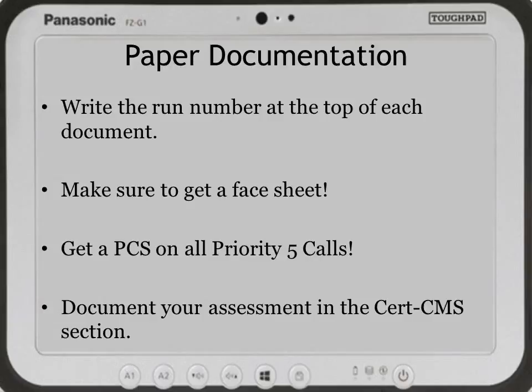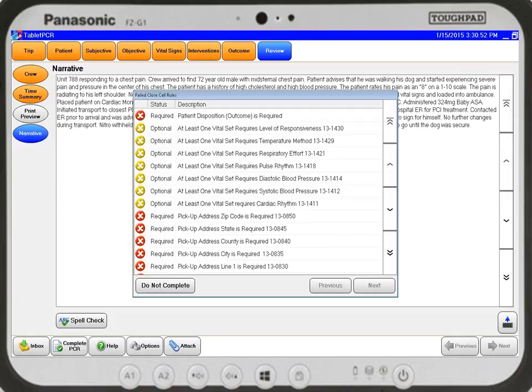Remember, the PCS is the facility's assessment of the patient. Your assessment and CERT-CMS questions are completely based on what you and your partner observe of the patient. Complete call rules are different for each patient and transport type. If you continue to get a red X and cannot resolve the issue, please write down the error and put in an ePro IT incident report to ensure we track and repair any issues as soon as possible.